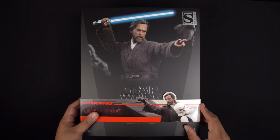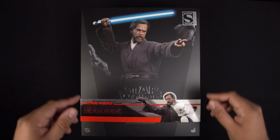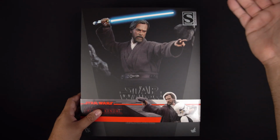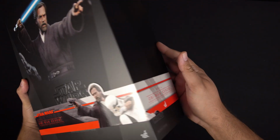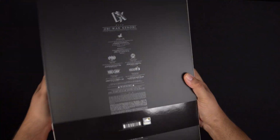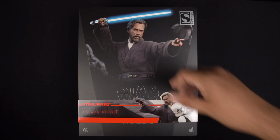We do have a picture of Kenobi right there holding a stormtrooper, and then we have Obi-Wan Kenobi DX26, 1/6 scale collectible figure, and then the figure front and center right there with the Sideshow exclusive logo. And then on the left side we have another picture of Kenobi with his robe on, and on this side it just says Obi-Wan Kenobi. And then if you go to the back, we do have the normal warning stuff and everything. But enough with that, let's actually get this thing open.